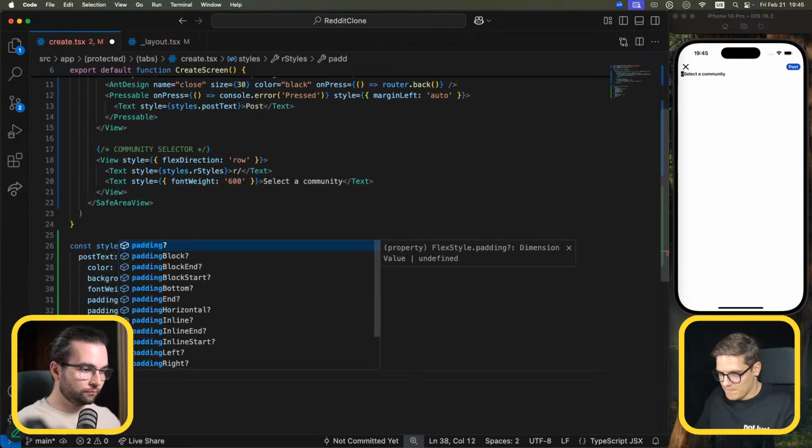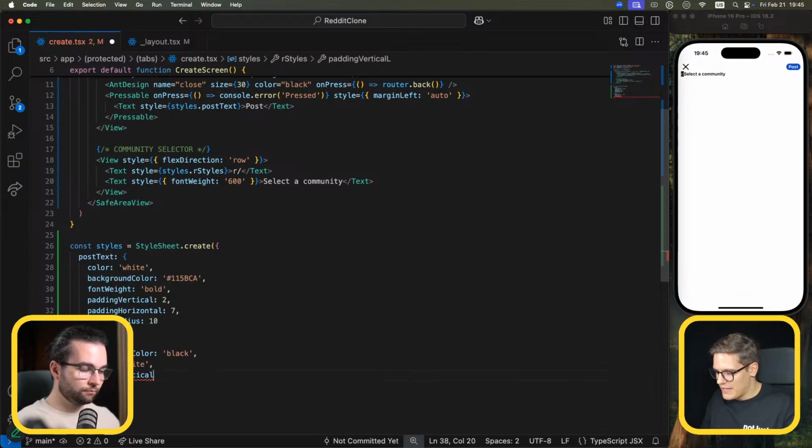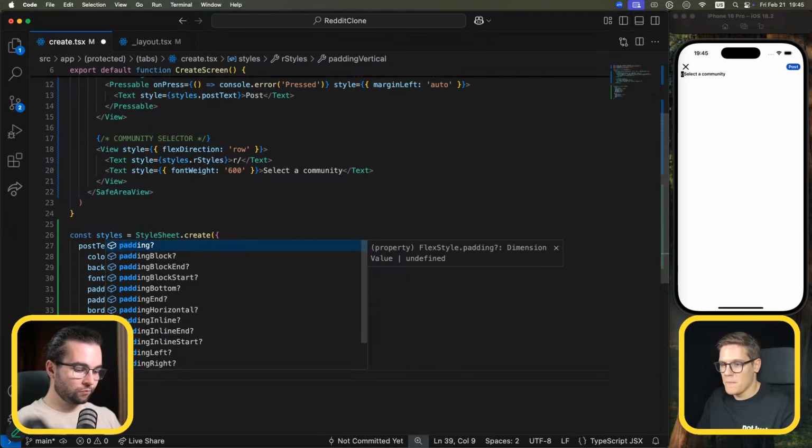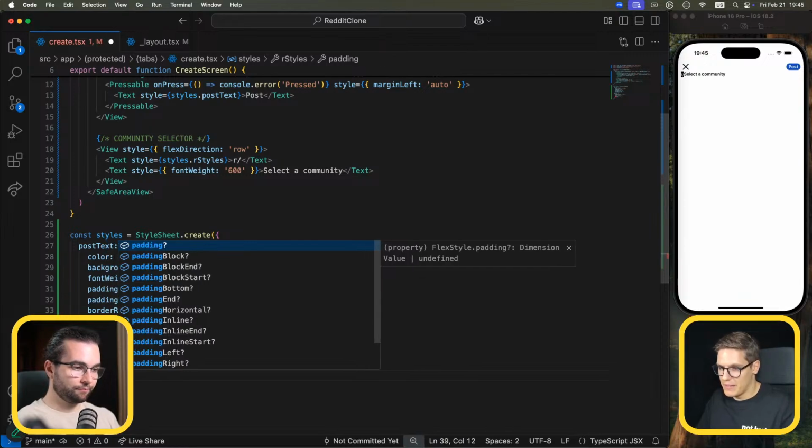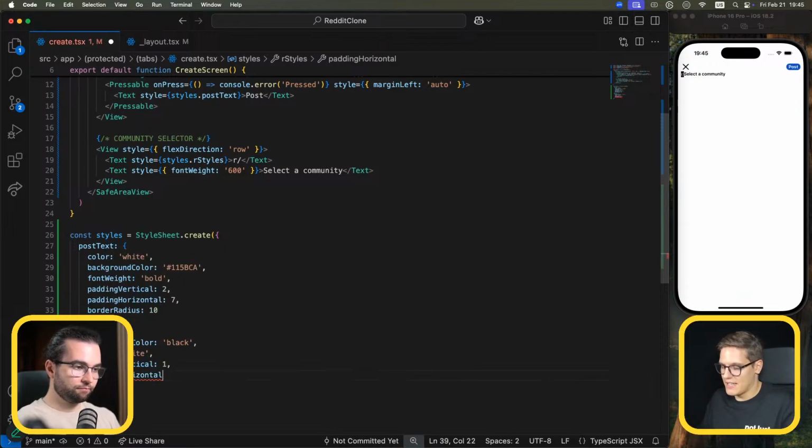Padding vertical should be a very small increase, so I would say only 1. You can barely see that increase. But padding horizontal will be a little bit bigger, basically on the sides. So we will add 5 on one side and 5 on the other side. This padding horizontal really helps instead of writing padding left and padding right.